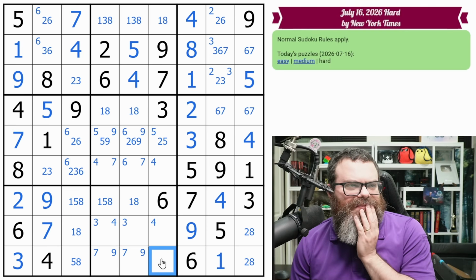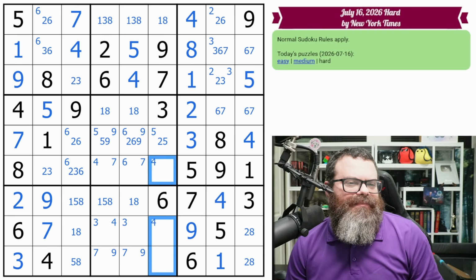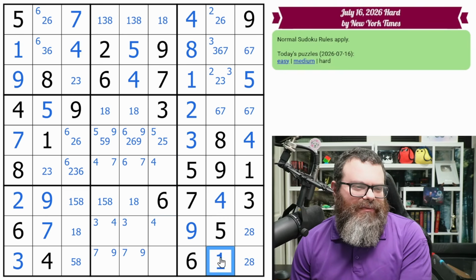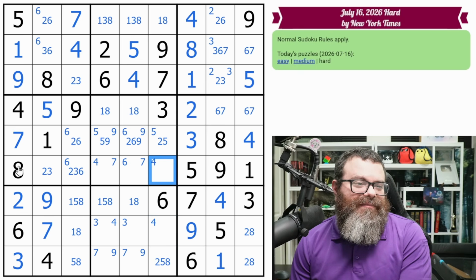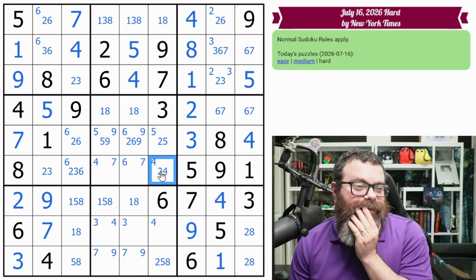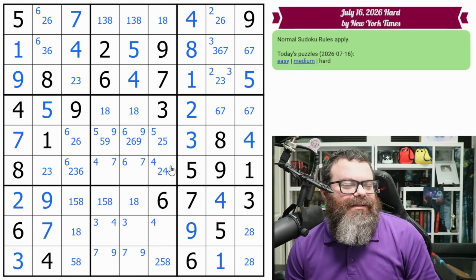So is this limited? I'm just going to look at the whole column. We need a 1, 2, 4, 5, 8. This isn't 1 or 4. So this is 2, 5, 8. This can't be 5 or 8, or 1. So this is 2, 4 only. 1, 2, 4, 5, 8. Yeah, this is 2, 4 only. I don't think that does anything though.